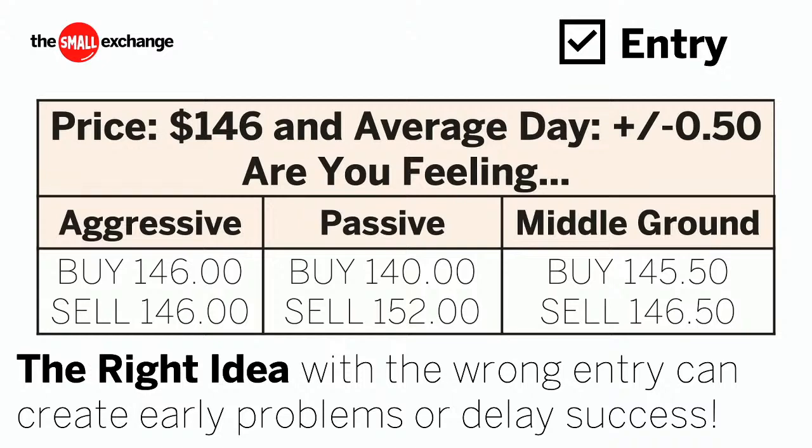That being said, a volatile market like Coinbase on an IPO day, or Dogecoin this week, moving hundreds of percentage points in a matter of 24, 48 hours, also lends to the idea that I can chill out on this buy or sell order, and probabilities tell me I'm likely to get hit at some point. When you have higher volatility, you have a market that's really moving around. What does that mean? Well, it's hitting more price points in smaller fractions of time. So if I want to get long this thing, and I put an order 50 cents, a dollar, a couple dollars below the market, I'm pretty likely to get hit.